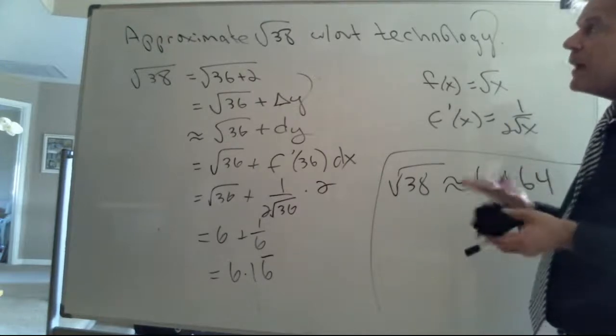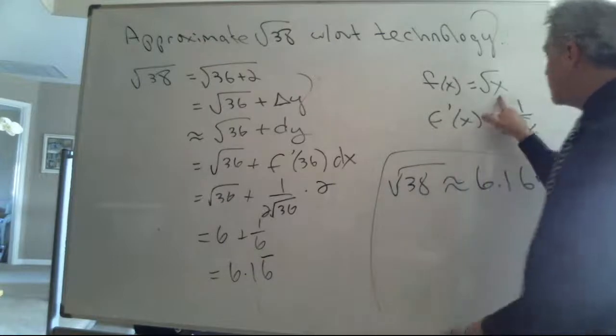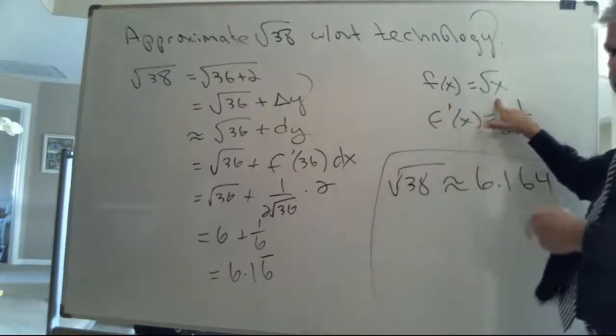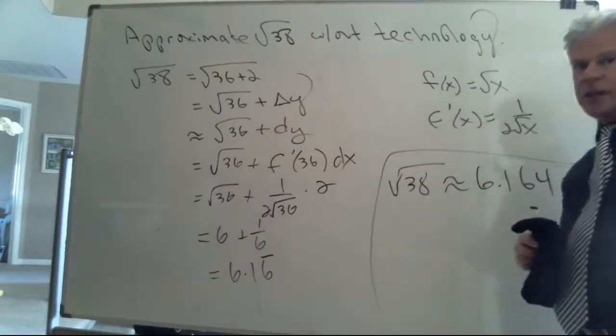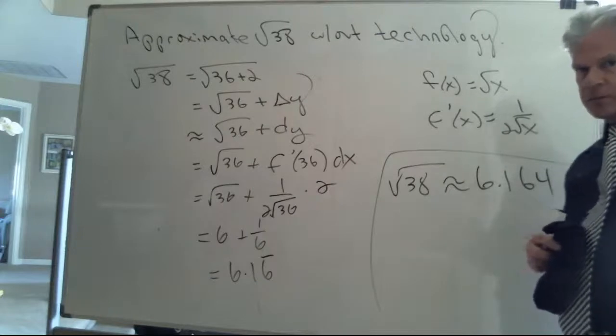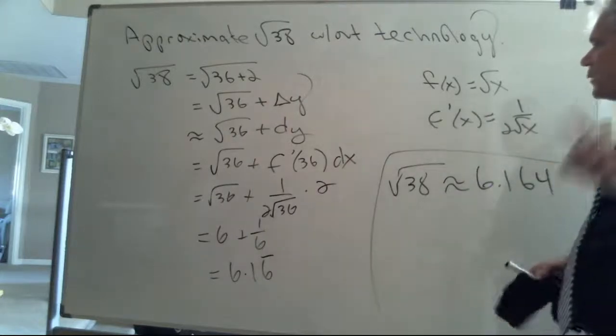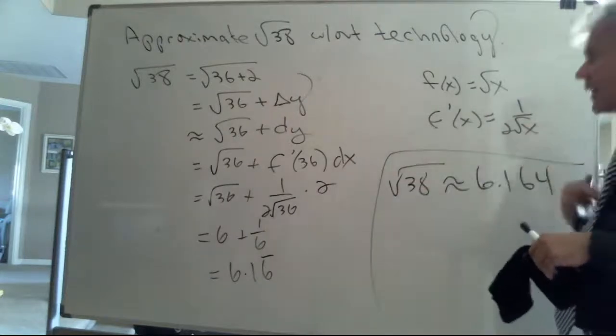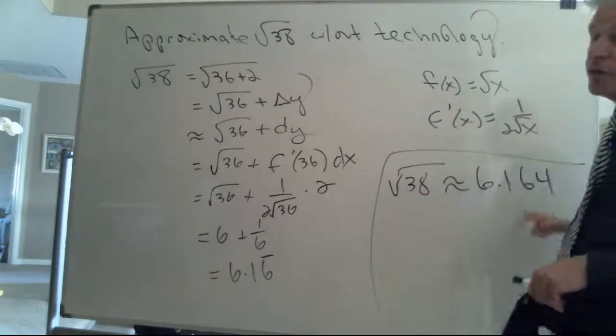Now, I cheated. Me, the person who made up this question, chose a function where way out there when x equal to 36, that square rooting function is getting pretty close to being linear. I'm exaggerating a little bit. And so I do think I chose a value large enough for x so that my approximation was darn good.